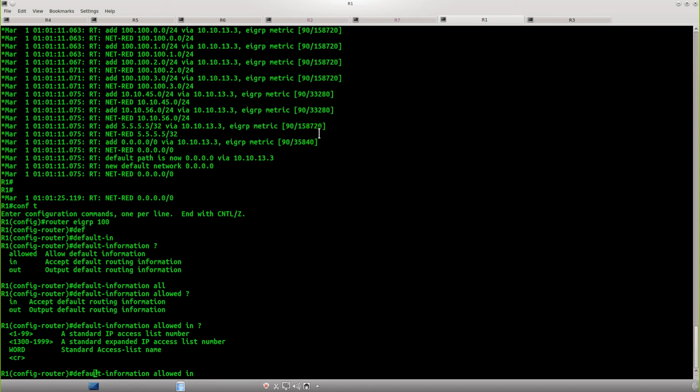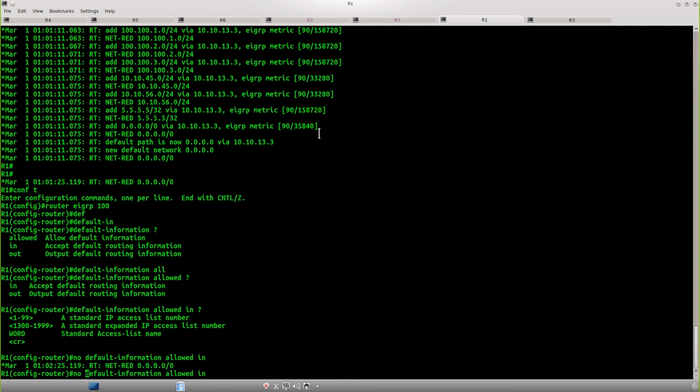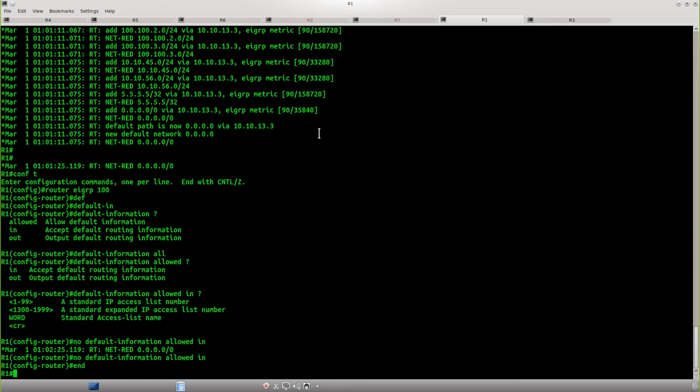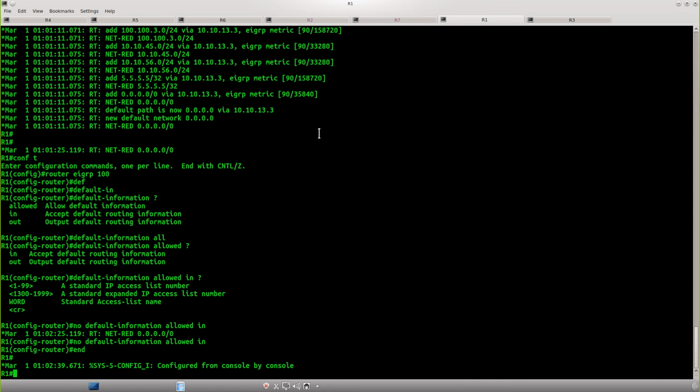Let's see what happens if we do no. Now if this works, then what it kind of looks like I could do is go in R3 and do no default information allowed out. But first of all, we just have to see if this one works. So let's wait a little bit.